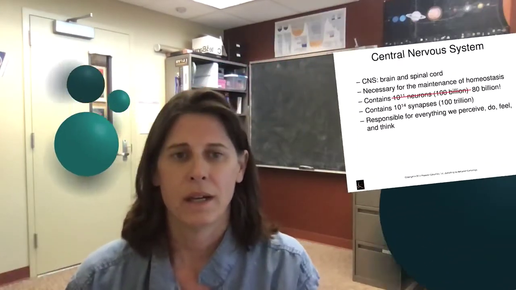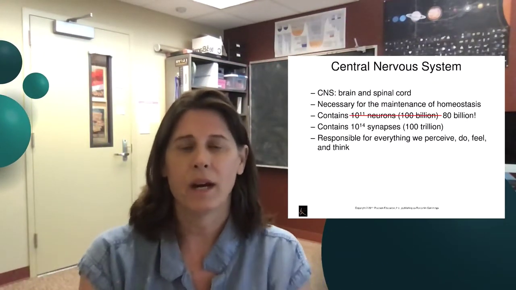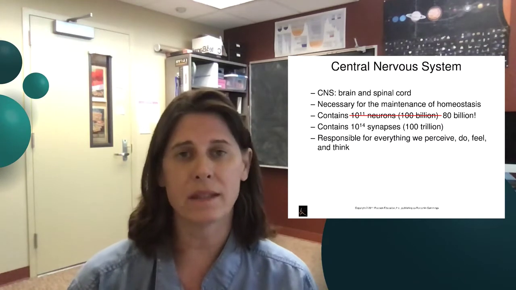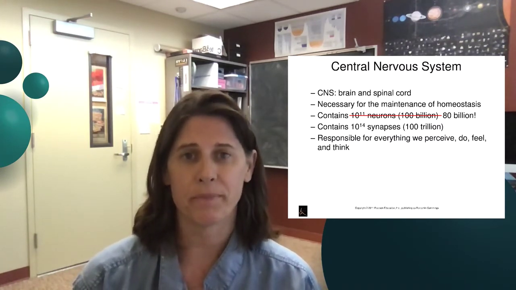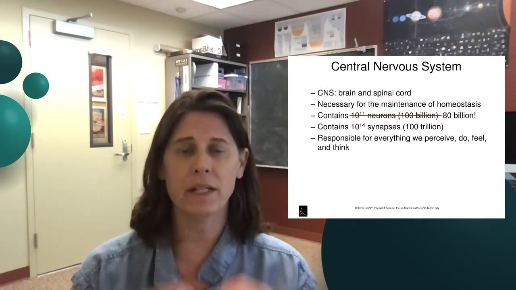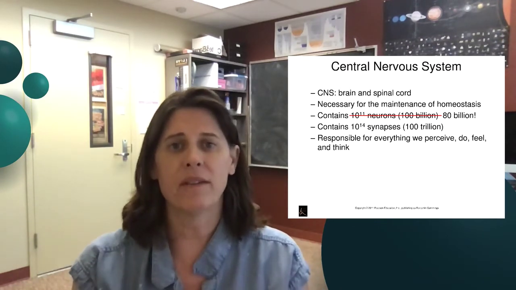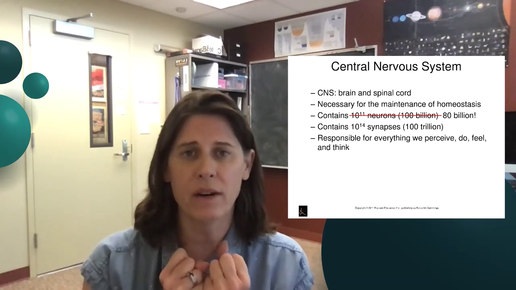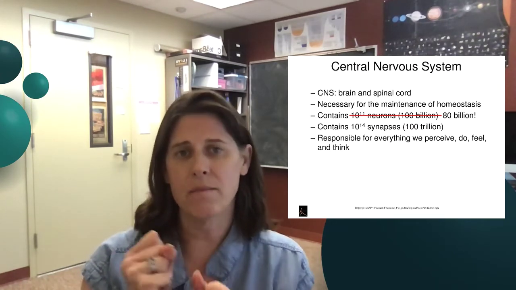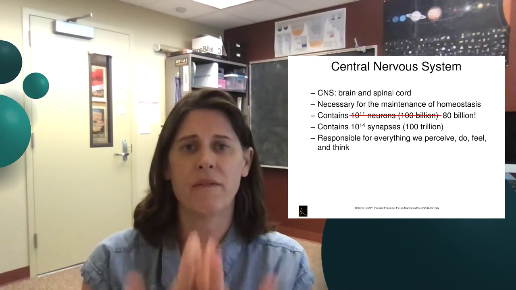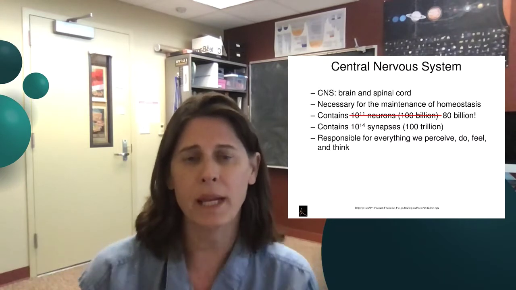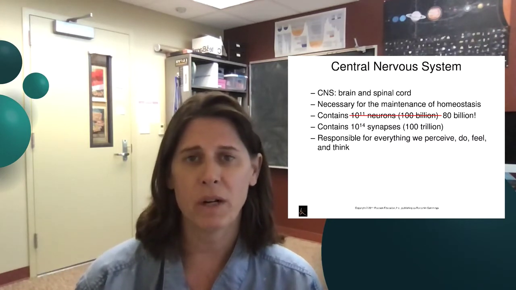Let's talk about the central nervous system and the brain. One thing to remember is that the central nervous system consists of both the brain and the spinal cord, because these are the areas where integration is going on. What it means is sensory information is coming toward these areas, and these are the areas then that can make decisions about what type of motor response to create or what effector organ to stimulate. Both the brain and the spinal cord have the capability to do that.